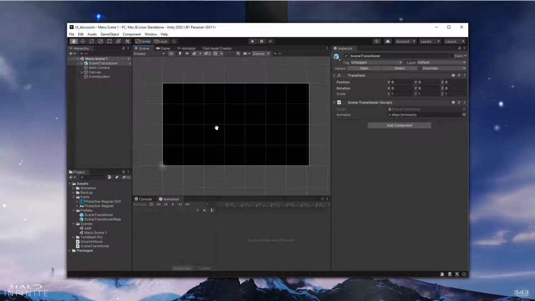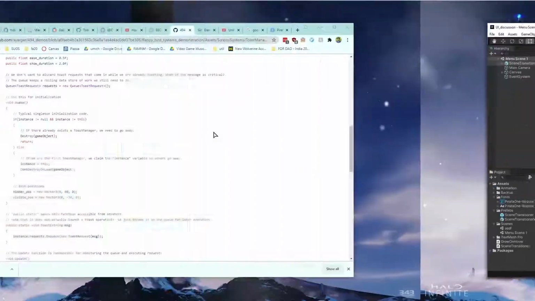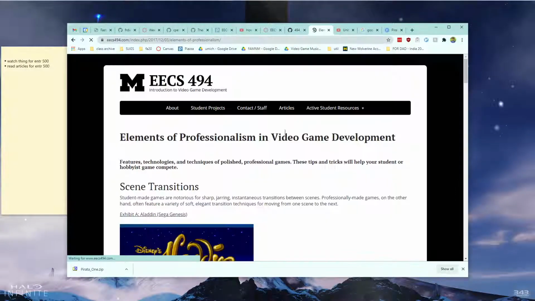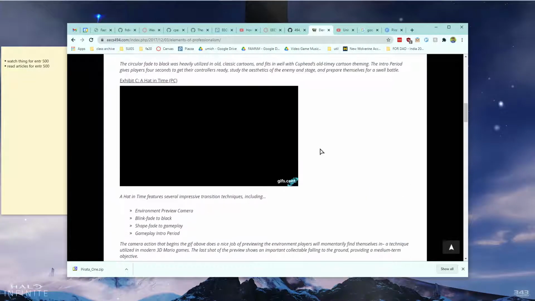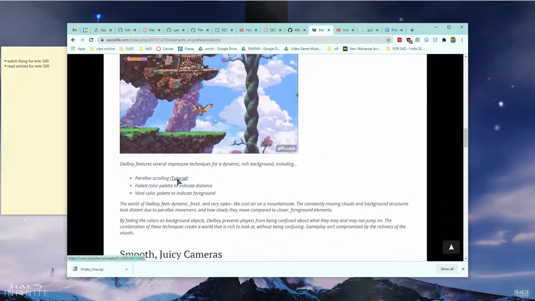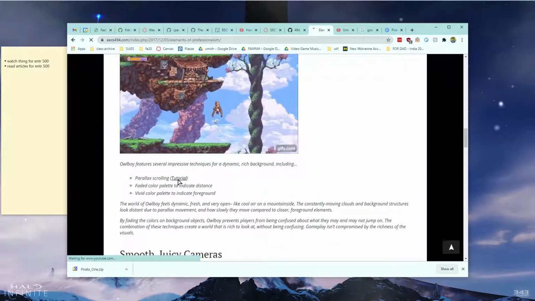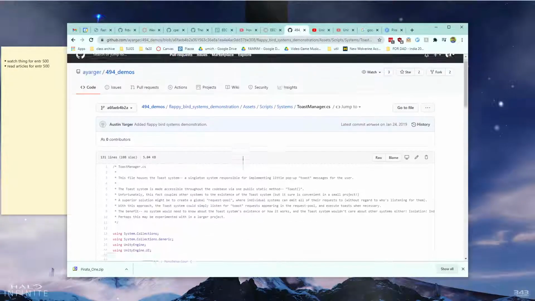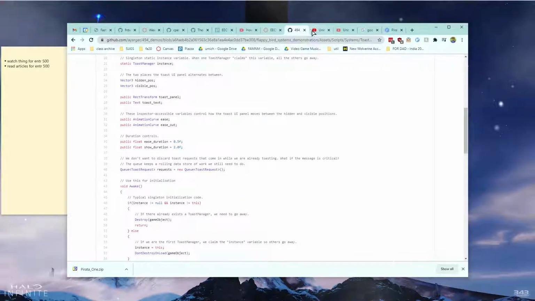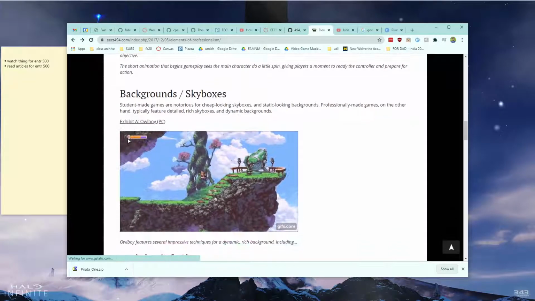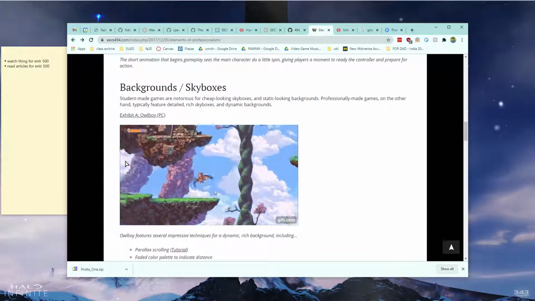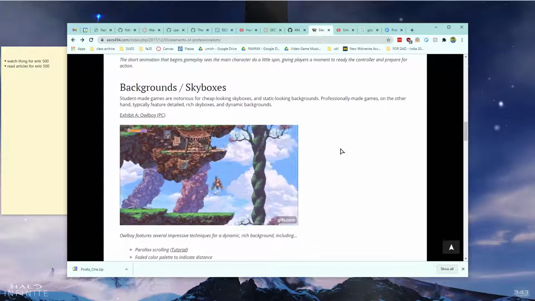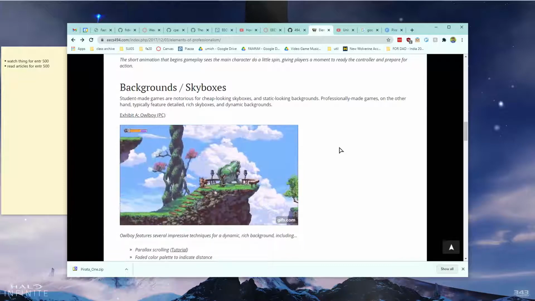If you go to the Elements of Professionalism blog post on the eeks494.com website, there is a link to a parallax scrolling tutorial, which I will also link in the description of the video I'm uploading here for this discussion. That would be great to add to your 2D games, it'll just add a lot of depth and make your game feel a lot richer.